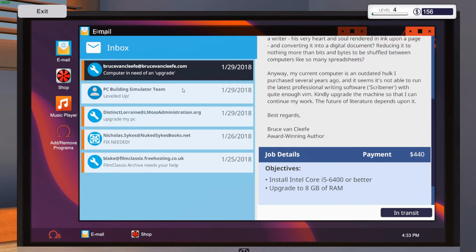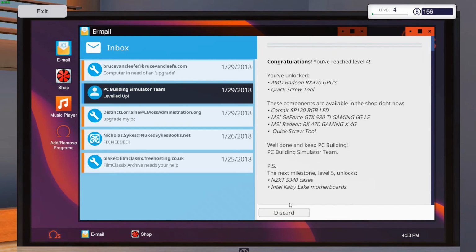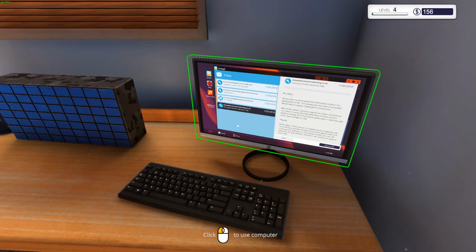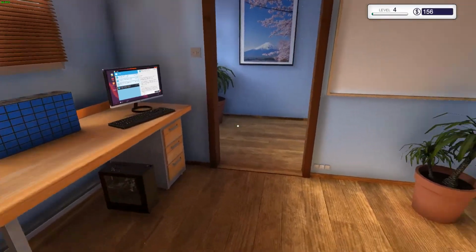I accept your offer. And, hey, we've reached level 4 as well. We've unlocked the quick screw tool. Awesome. I prefer a slow screw myself. These components are available to the shop right now. Kaby Lake motherboards. I don't have those parts yet.